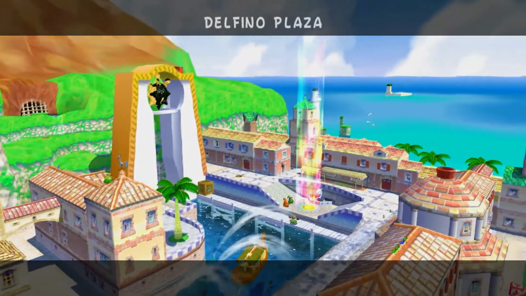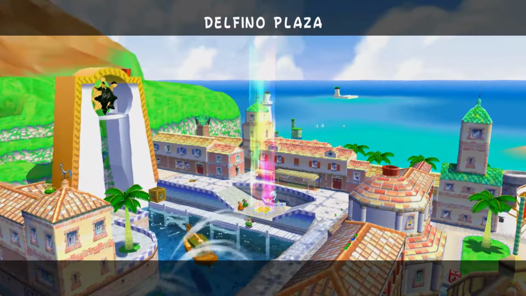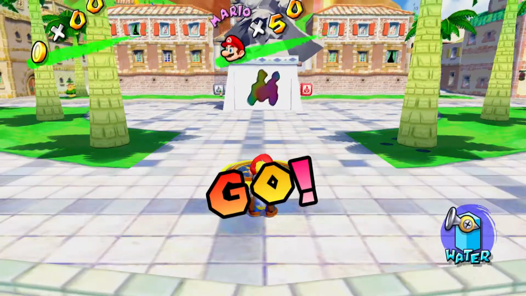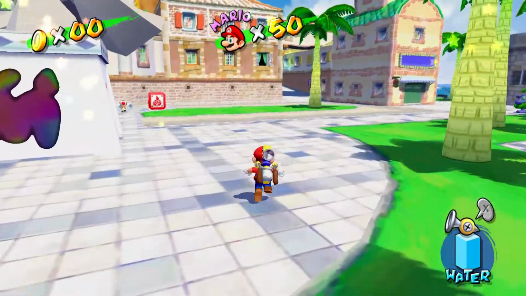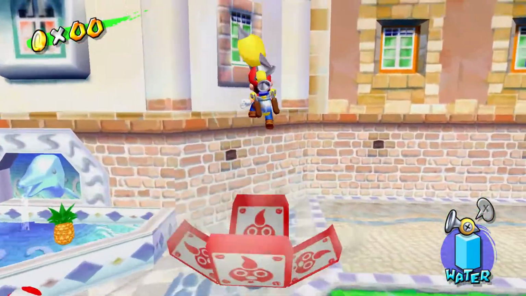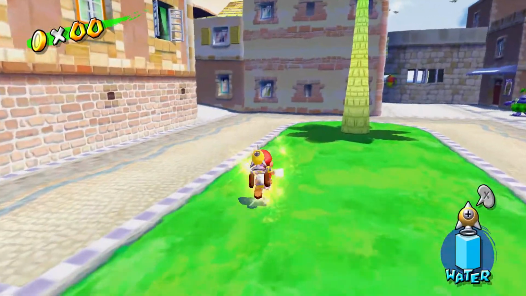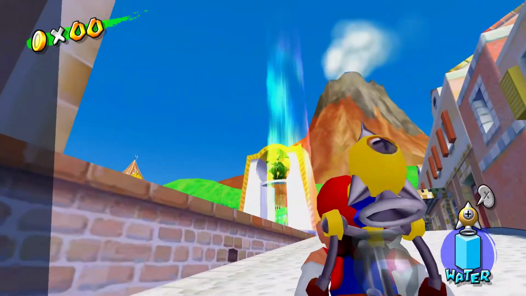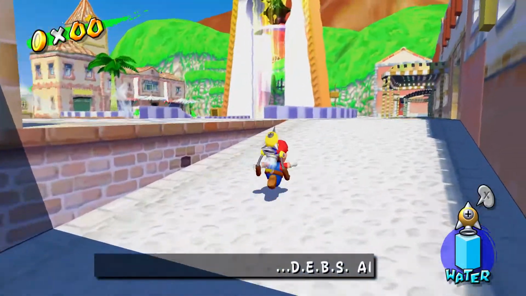Remember how, well, can you see the Shine Gate there? Can you see the pipe? I don't know why it's showing this event still, because we're done with Noki Bay. So to get to Pianta Village, we are going to need the rock and nozzle. As I was saying, the Pianta Village entrance is from the pipe on top of the Shine Gate.